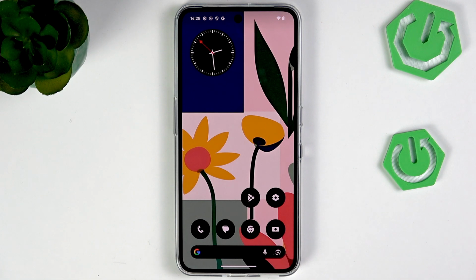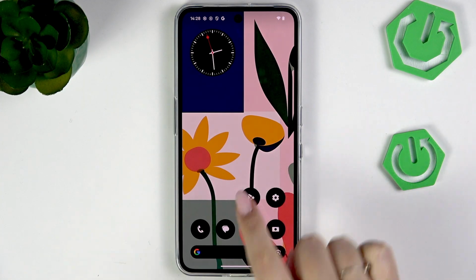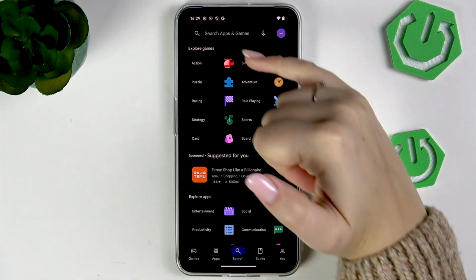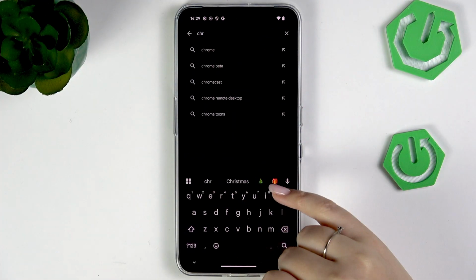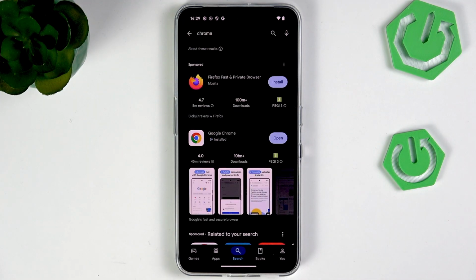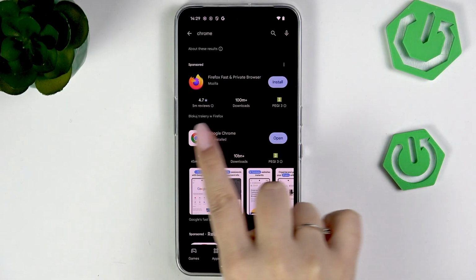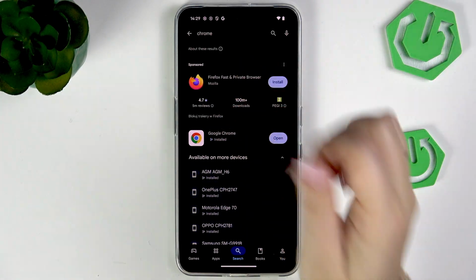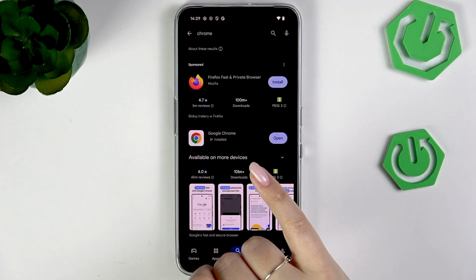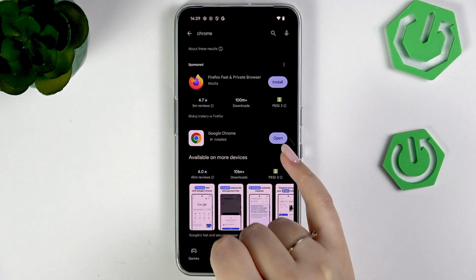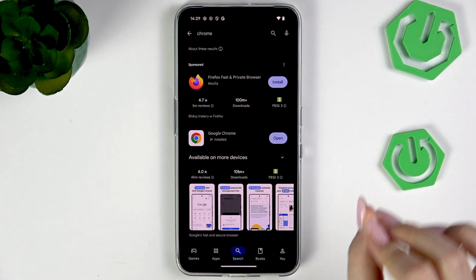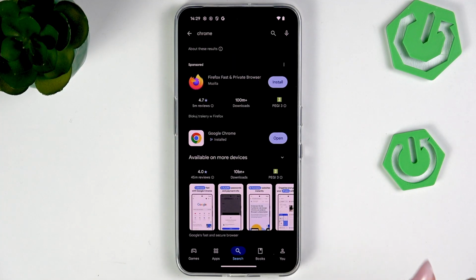Another thing which I highly recommend to do is to check for the updates, because sometimes the older versions might have some problems. So let's enter the Google Play Store, and in search section, just enter the name of the app which you'd like to update. Tap on it. And here we've got the results under this sponsored section. And if your device will find the update, it will show you the information here. So instead of open, you will have update. So just tap on the update and let your device download a newer version and overwrite it over the older one. And after that, obviously try to open the app.